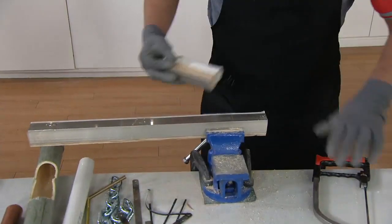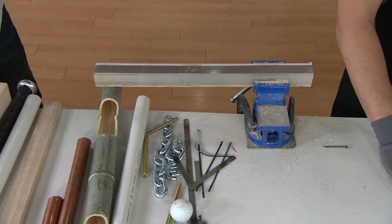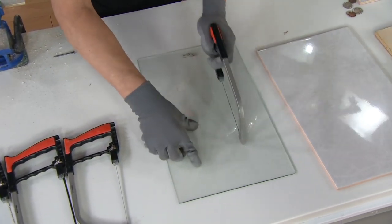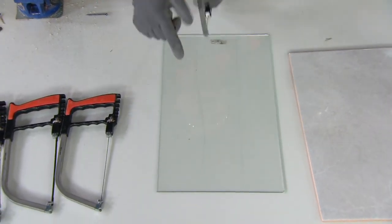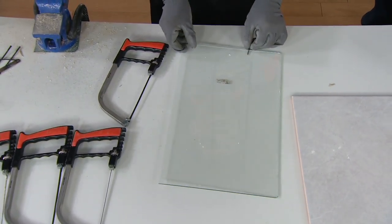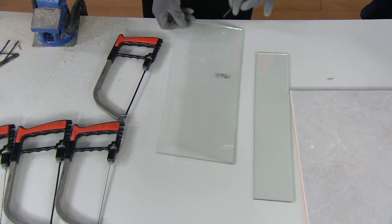This is on easy pay tonight — three payments of only $11.54. You will get the blow molded case. When you're not using it, it collapses down to this small rectangle. Our saw has a tungsten carbide roller at the tip. All you do is score the glass like this — straight or curve — up to half-inch glass, mirrors, window glass. You just tap down at the edge and it splits like that.